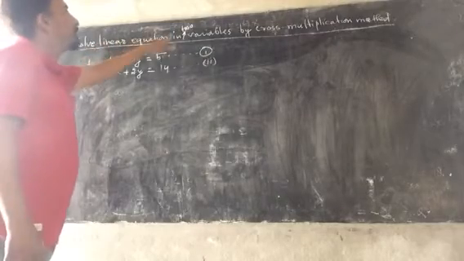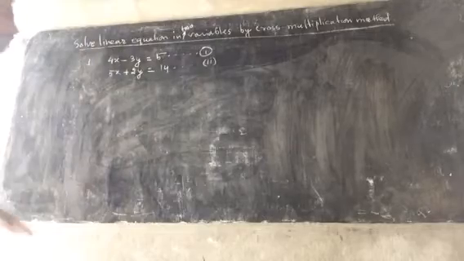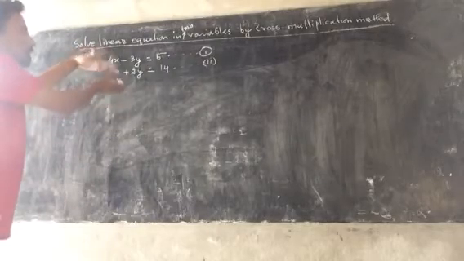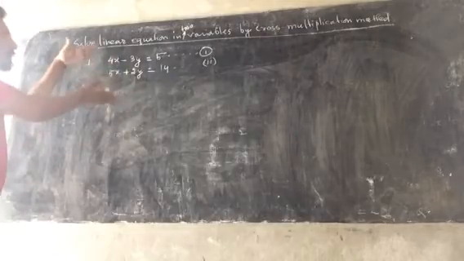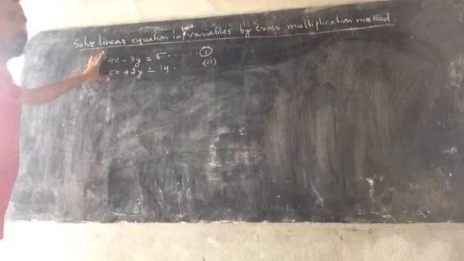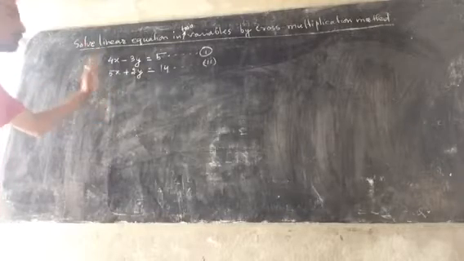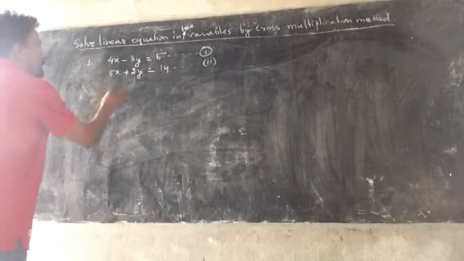The linear equation in two variables is also known as simultaneous equations, because the work of both the equations goes simultaneously together, that is why they are called simultaneous equations. Okay, now before solving this, I just want to show you the standard form of both the equations. How will it be?